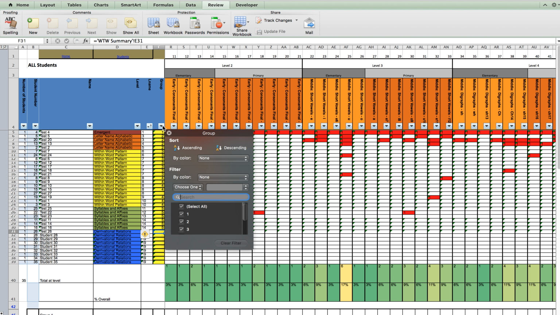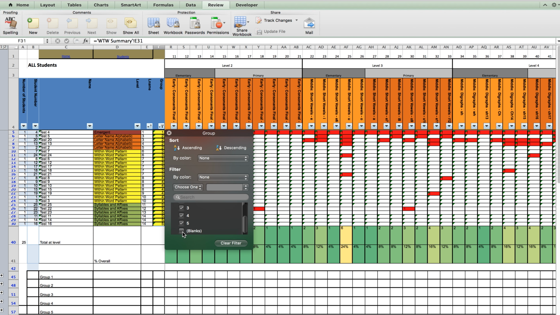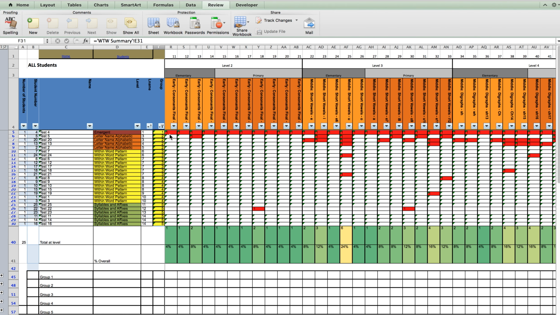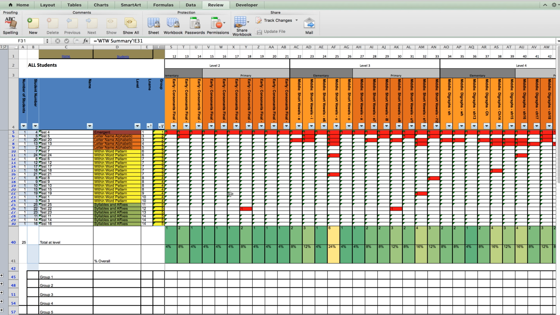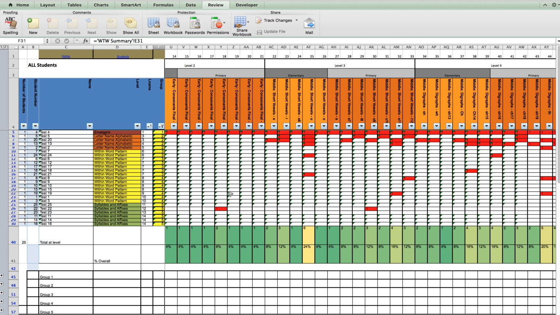I do that by selecting this little triangle up here, which allows me to sort or filter any of my results. Now, sorting, I can sort by ascending or descending. In my case, what I want to sort by is I actually want to remove all blanks. If I remove that tick box, it actually takes away all of the blank sections. I could then do the same thing with any of these other groups, even selecting only 1, but for now let's just leave 0 off.